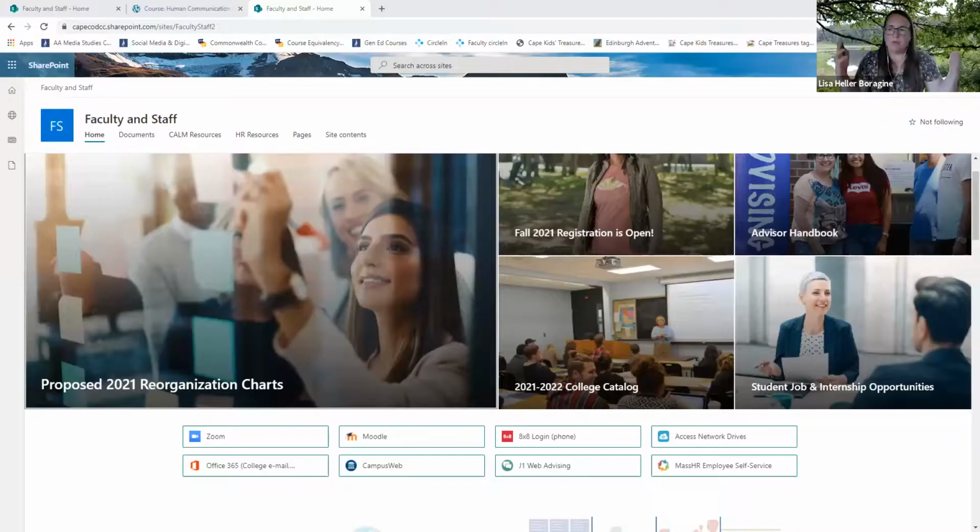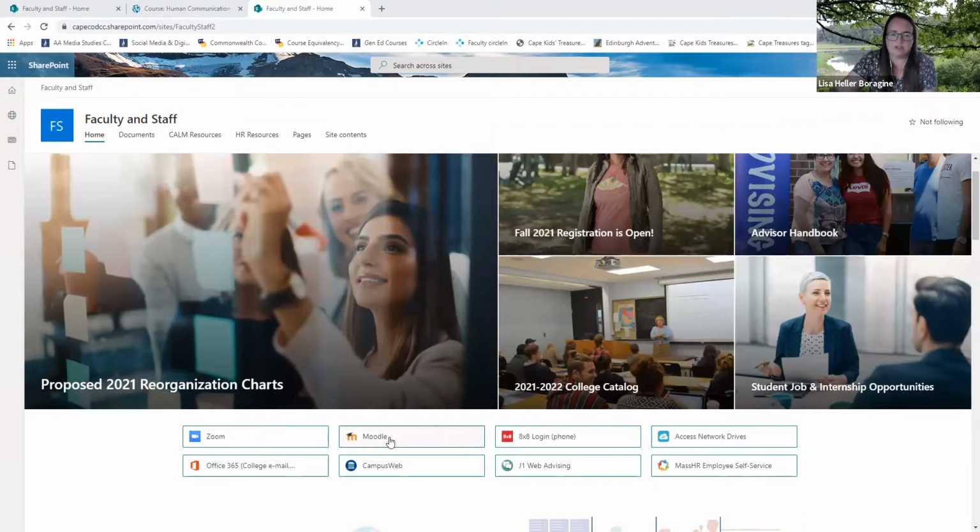When you log into the main website for 4Cs, to get to our class, you just click Moodle. But before we go there, I want to show you some stuff because some of you may or may not be aware that you actually have a Zoom account, and you may use this Zoom account to attend our meeting like we have now just by taking the link. But you can start a Zoom meeting on your own, and you can record that Zoom meeting on your own, and that'll become important later when and if you decide to record your speeches and give your speeches on your own instead of attending the session that I provide.